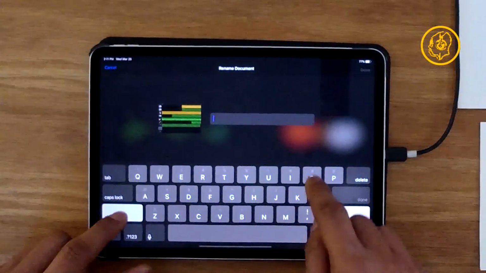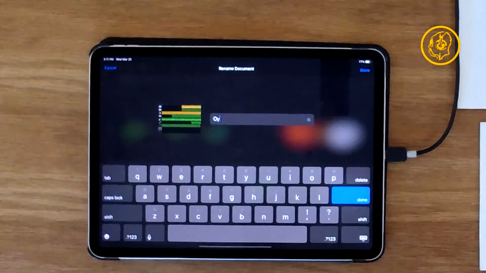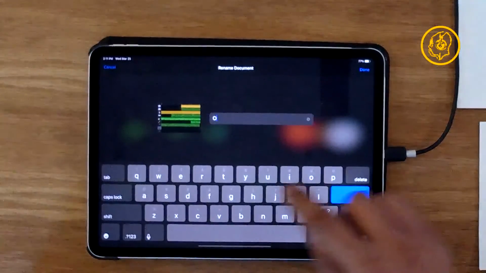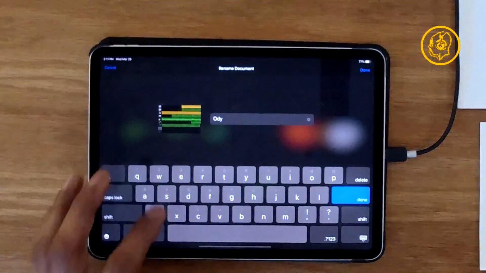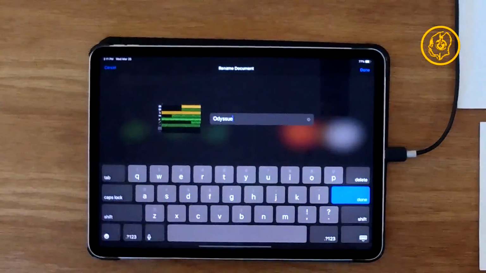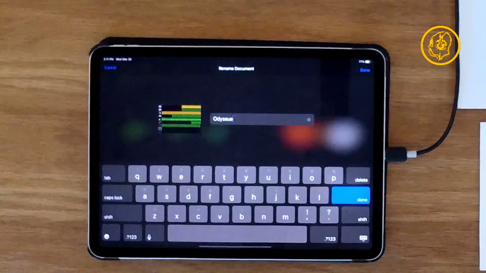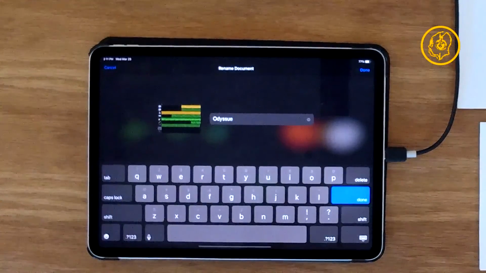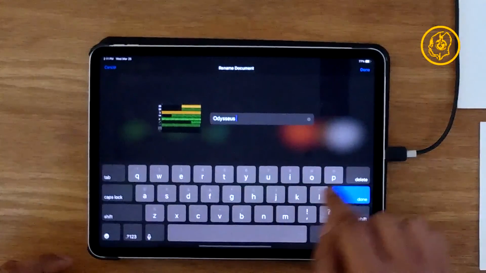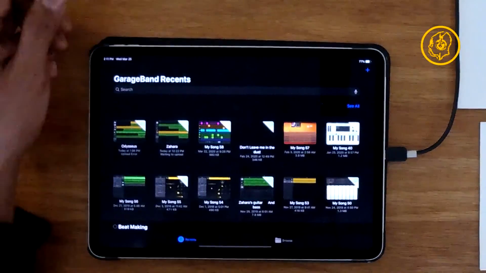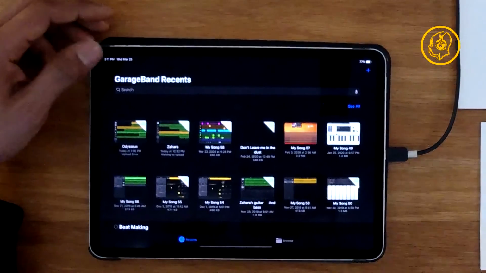This track is called Odysseus. Oh, I always spell his name wrong. Sorry, man. Yes, we call it Odysseus. And there it is. So this track is called Odysseus.